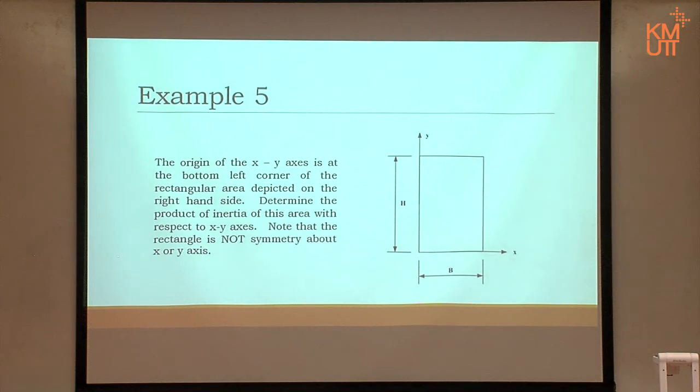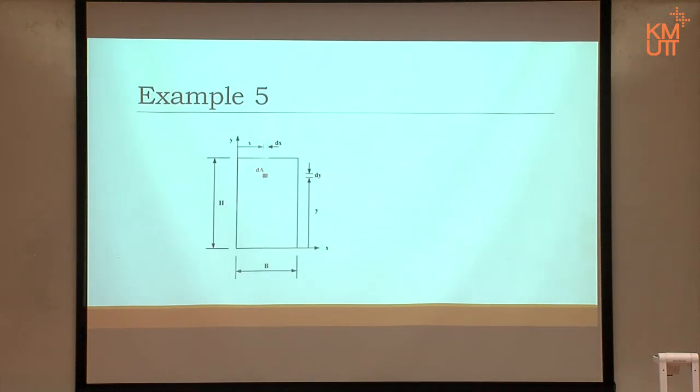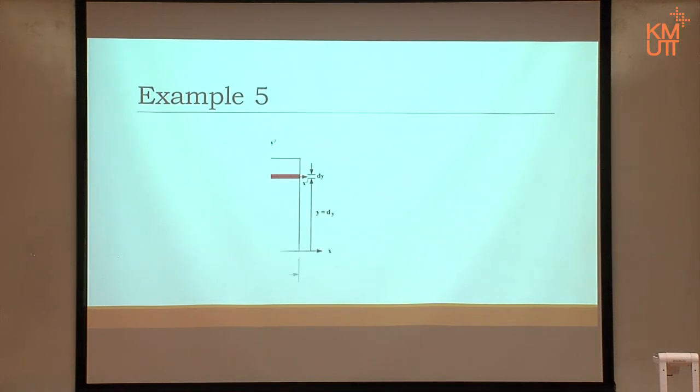So how do we do it? If we do this one, small dA, and integrate it, don't forget this time we have x times y inside the integration, correct? So that element must have one x value and one y value. In that case, if we're gonna do that, we can, but we have to integrate twice. Okay? Once with respect to x, once with respect to y. As I said, we take the advantage of the symmetry.